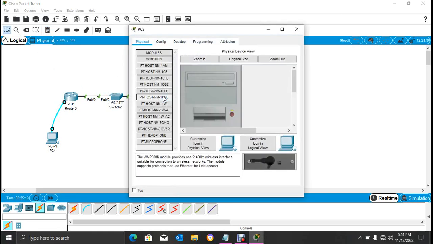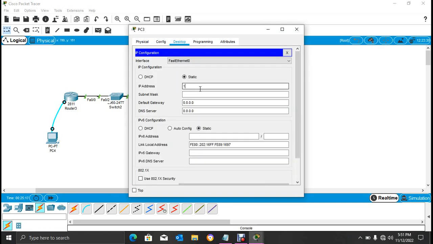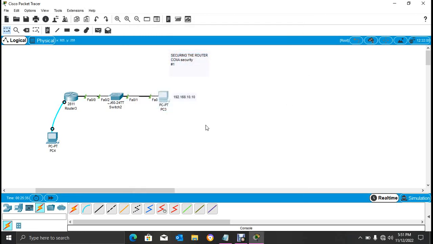Okay, we can go ahead and configure it. 192.168.10.10, and the default gateway 192.168.10.1. Okay, we are good to go.